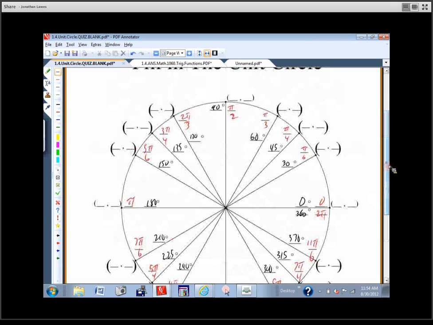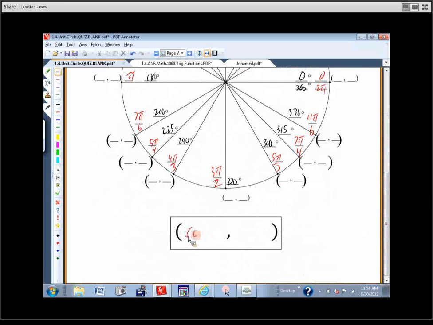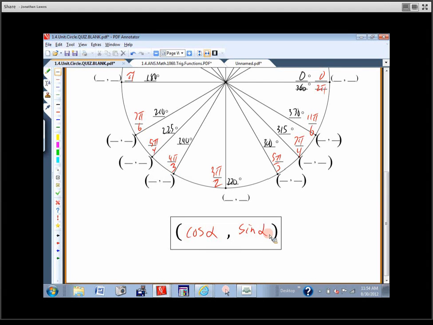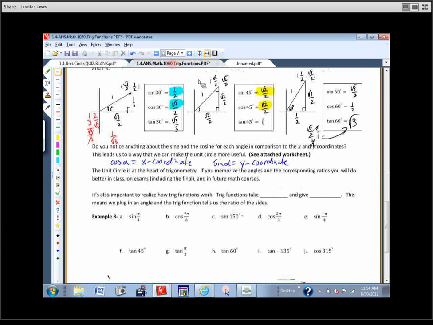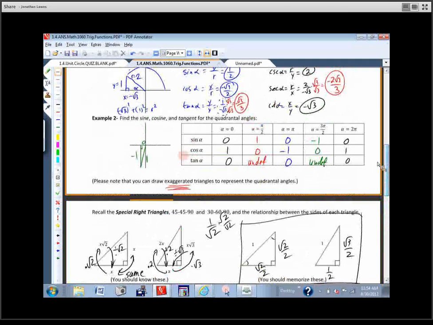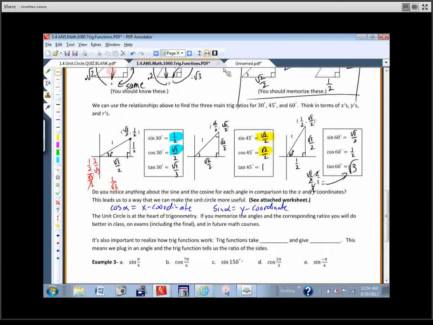And if we know this, this is what this is for down on the bottom: cosine of alpha is the x-coordinate, and the sine of alpha is the y-coordinate. Well, let's go ahead and fill this in. Now, I can't have both of these on the screen at the same time, but if you want to have this page right here so that you can see that, you might need to quickly flip over to example 2 on the other side so that we can fill this in. If not, then we're in pretty good shape. So I'm going to leave that right there.